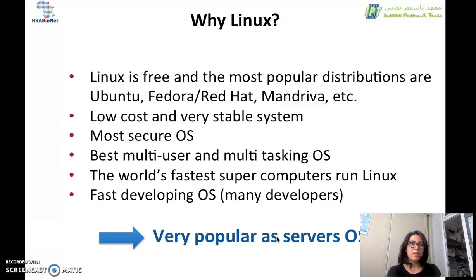The other advantage is that Linux supports all the major programming languages like Java, C, C++, Python, Perl, etc. And it does offer a vast range of applications that are really useful for programming purposes.